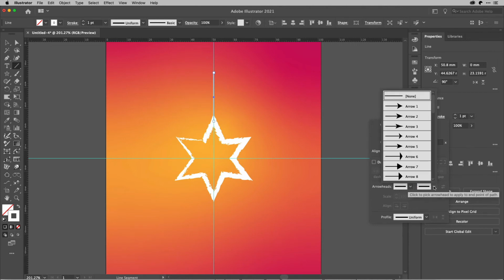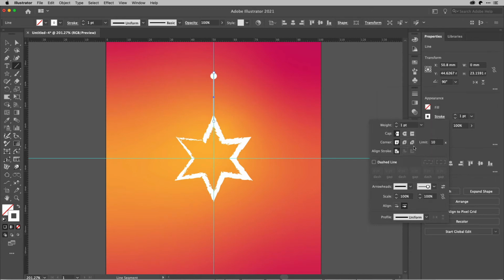And I'm going to go ahead and add an arrowhead at this end point. Now, what I'm after is actually here. There's sort of a circle with a point in it just there, or a hollow, even though it's not actually hollow. But we'll go ahead and do that. And I think that size at the moment is just fine.